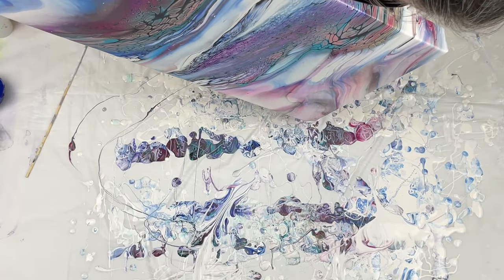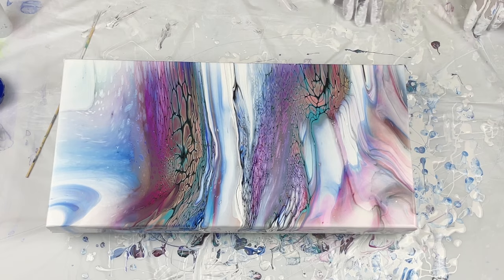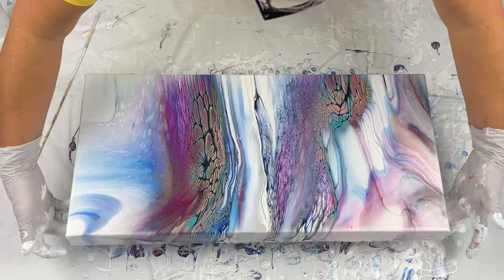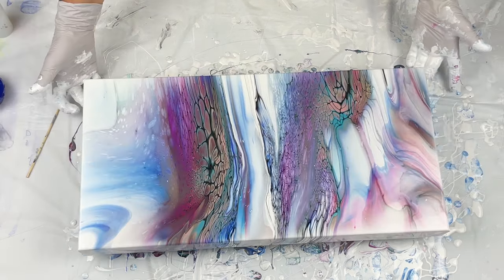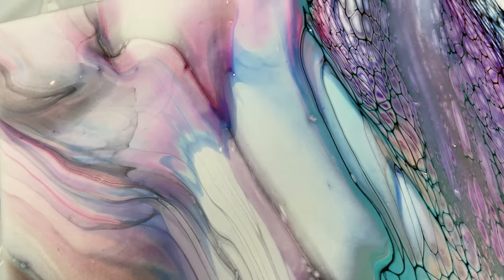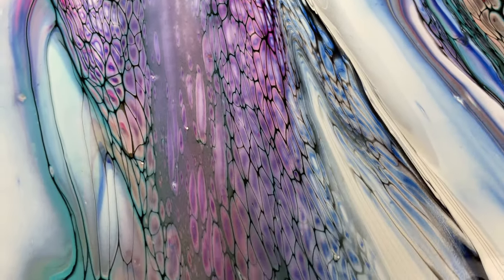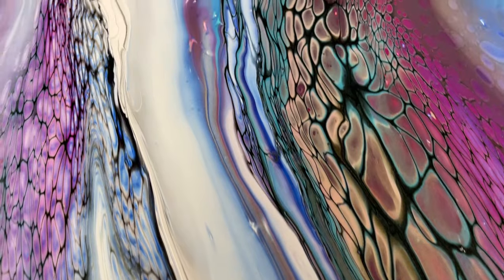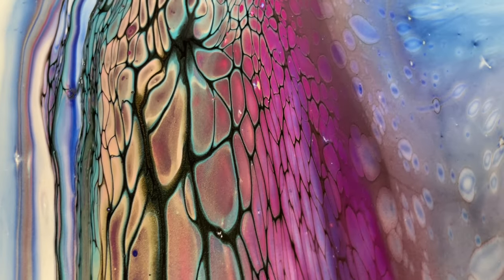I turned out thinking, well maybe I should let this one dry and see what happens. I try to get that composition a little bit more to my liking — it's not perfect, there are definitely some areas I still look at and think 'I don't like that.' But when I look at it with a fresh eye I can really appreciate how beautiful those lines are with that watercolor-y look. These cells turned out really pretty — you get some multicolored cells in there, which are really, really pretty. This one made me reconsider my thoughts on making things perfect.